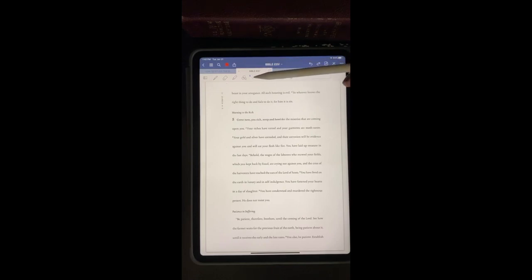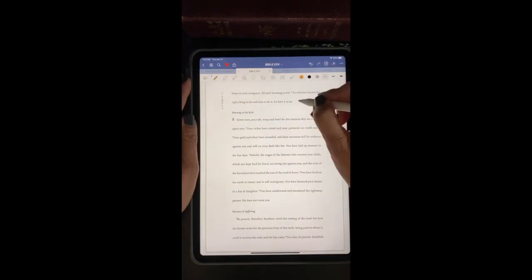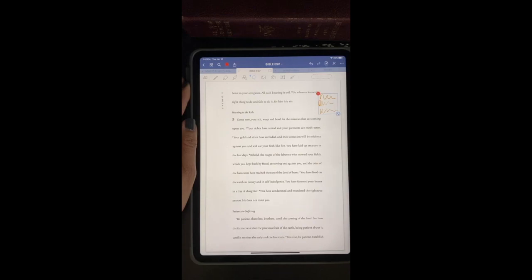Okay, and so this lasso tool again. So let's say that you started writing notes. Let's just write a couple of notes. So then you press this, and it'll bring up this menu. And if you say resize, okay, you can use this to resize it. And also, if you need to make it go sideways or what have you, you could resize it that way. So that's kind of nice, because if you're running out of room and you need to move it, then you can do that and make it smaller. It's going to erase that.